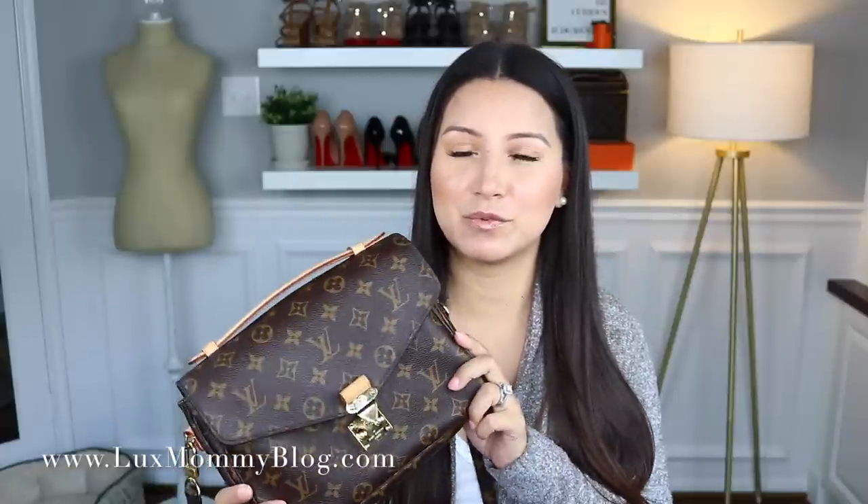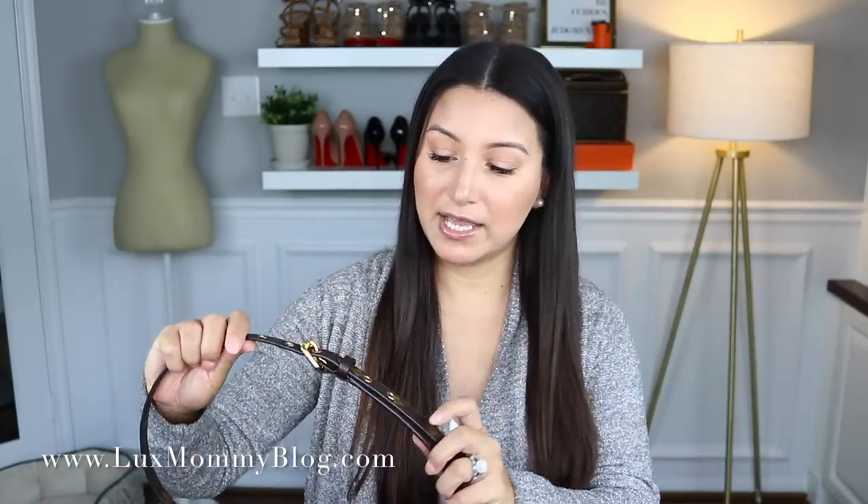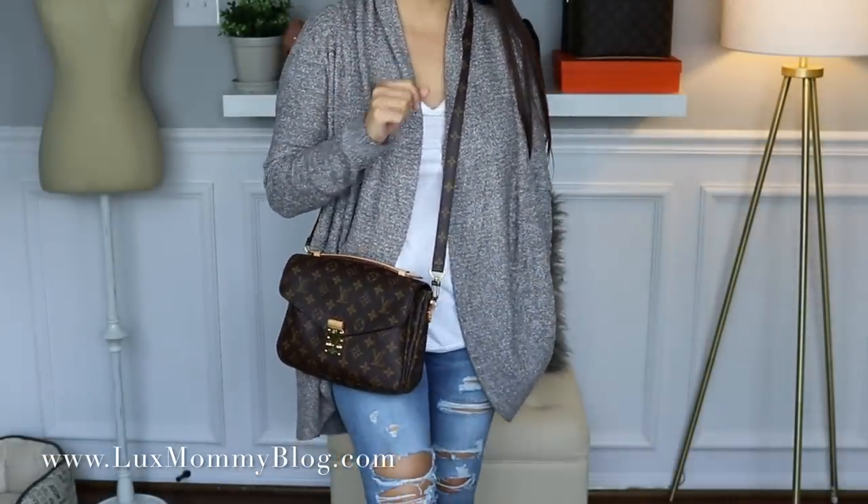The next bag is my Pochette Metis, and this is definitely one of my favorite crossbody bags. I grabbed for this one a ton this summer and fell back in love with it. I did have it sent off for repair at one point, which caused a little hesitation, but I definitely love this bag. It's one of the reasons I started growing my crossbody collection — I wanted different looks and variety. The size is surprisingly deceiving; you can fit quite a bit. I have a 'What's in My Bag' video for this one. It has seven different hole options and I wear mine in the center.